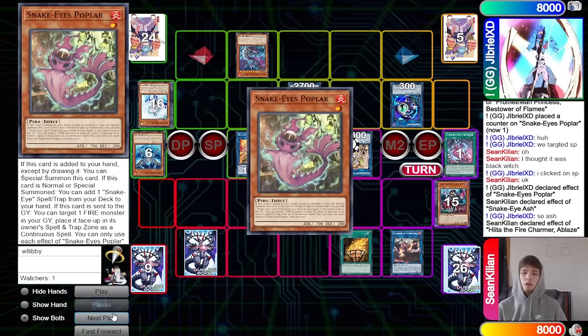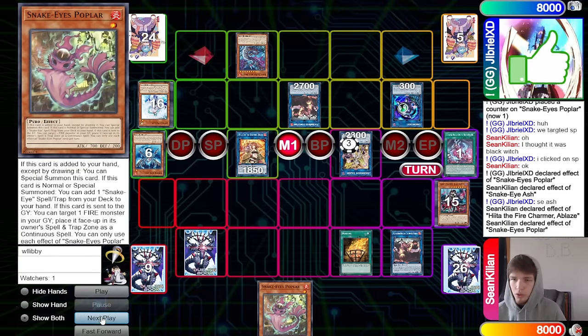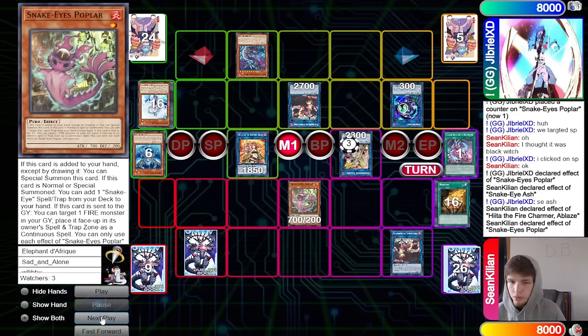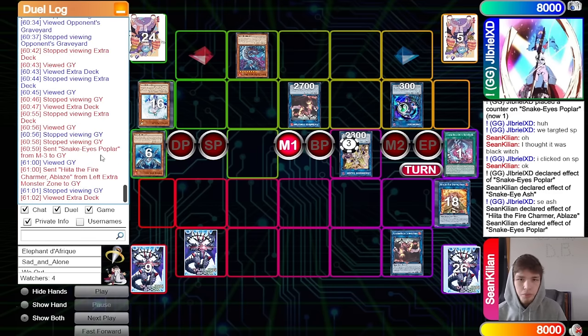So they're going to go activate Bonfire, search out Poplar, and then summon out Poplar, sure. And then now they can use Poplar plus Hida. Yup. Yo, these people are taking forever on their plays. Holy.